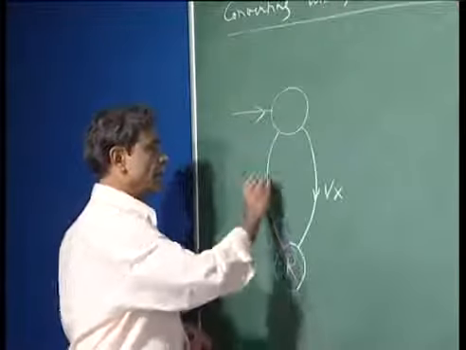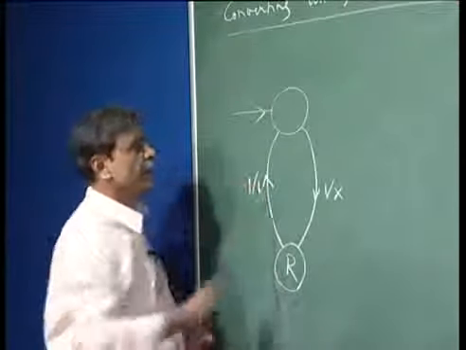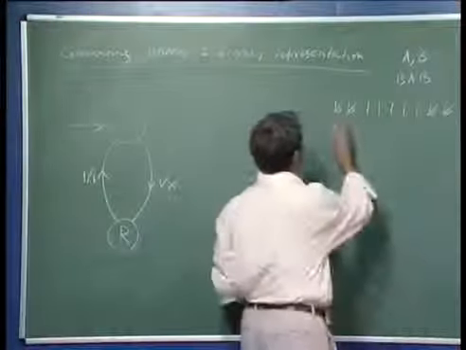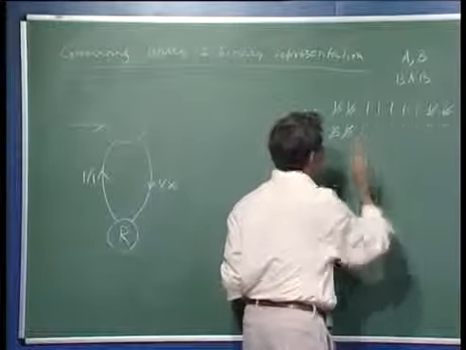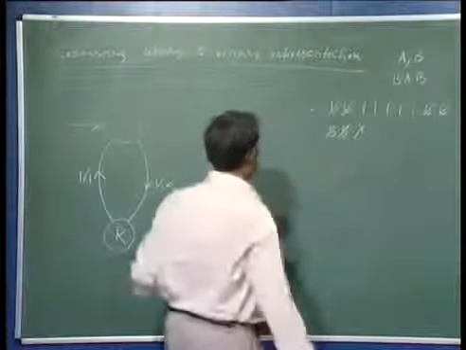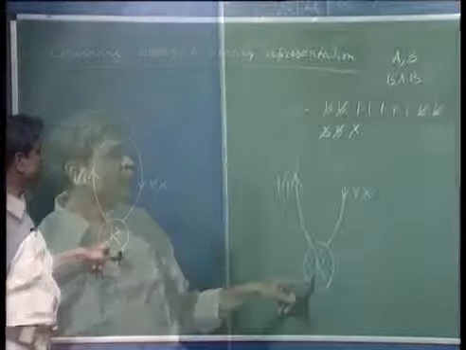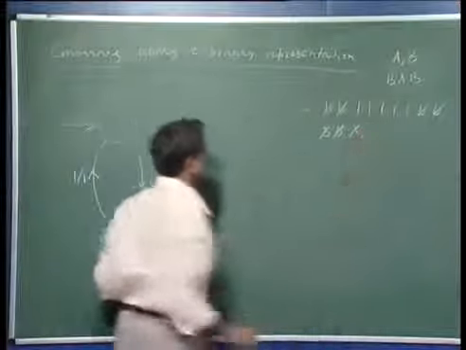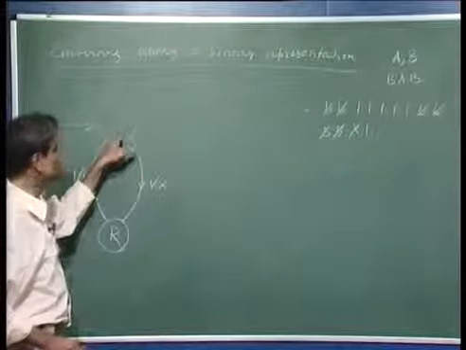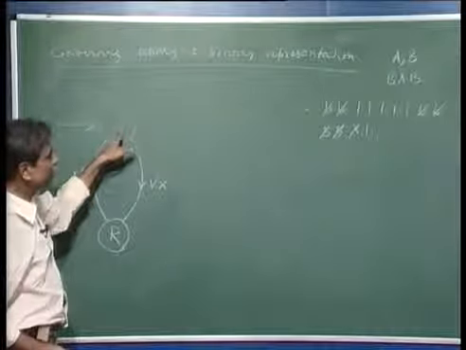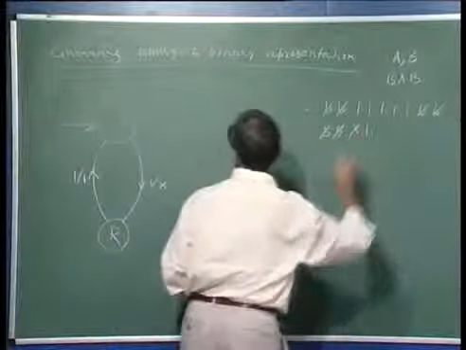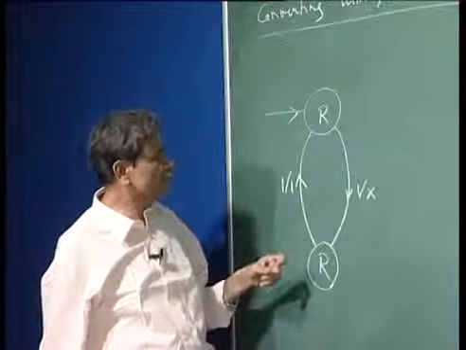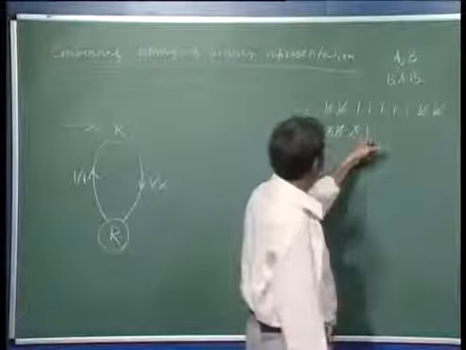Remember that initially it was here. This was converted to X, and the machine came here, and in this, when it sees a 1, it just skips that 1. So this 1 is written as 1 and it moves to this state, and in this state it should be scanning this particular symbol. So now we know that this is also a right moving state. So this 1 is left as 1.